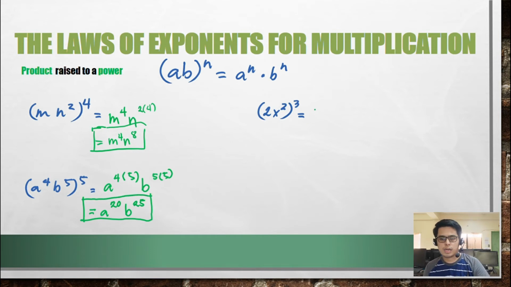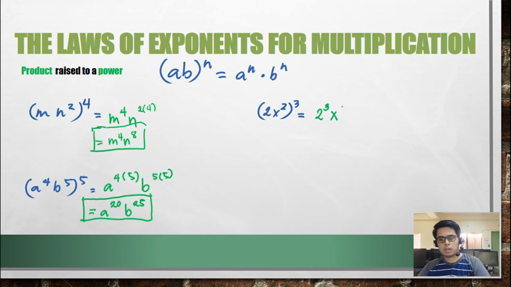Okay, next we have 2x squared quantity raised to 3. So, again, common mistake ng estudyante, commonly, ang ginagawa lang, dito lang sa exponent nilalagay or dinidistribute, minumultiply yung exponent sa labas. Kinakalimutan nila itong number. So, dapat meron din siyang kung anong nasa exponent. Kailangan lalagyan mo rin ng exponent yan.